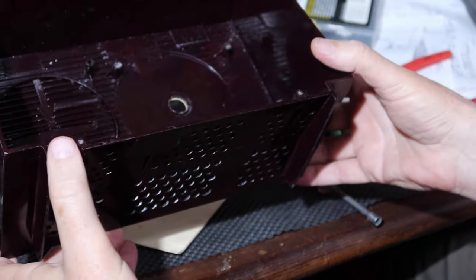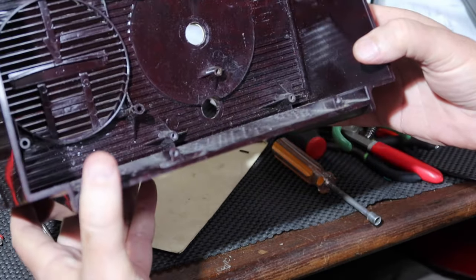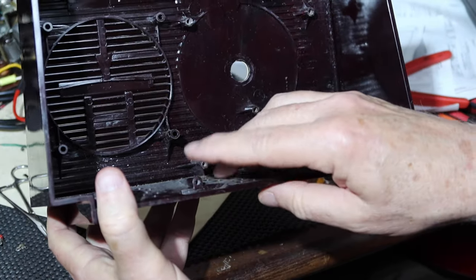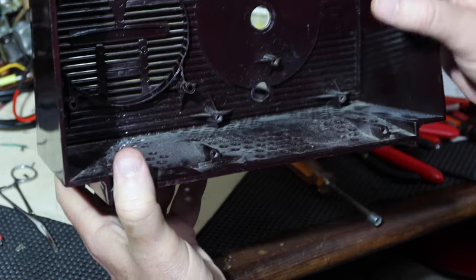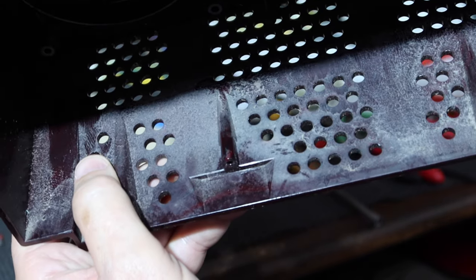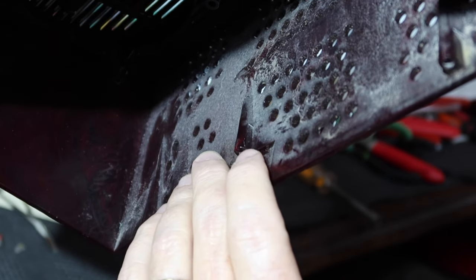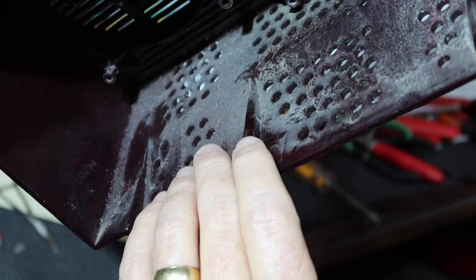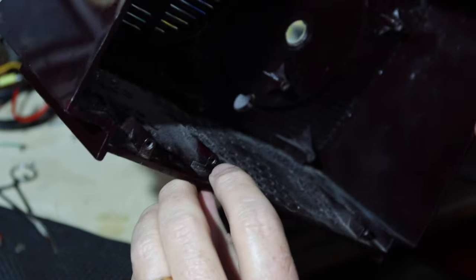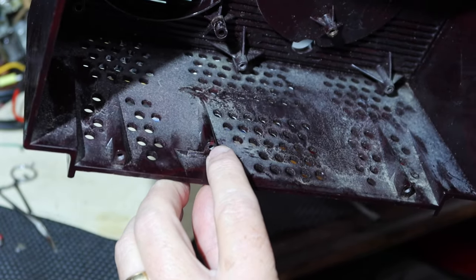Okay, so I've had some really bad news that I'm going to have to deal with. I noticed it when I was test fitting the board back into here and attaching the power connection here. And I don't know if you can see it or not, but the plastic is cracked. There is a fine crack right there. Looks like there's another one here on top. I don't know about this side, but this boss has cracked from being over tightened, it looks like.